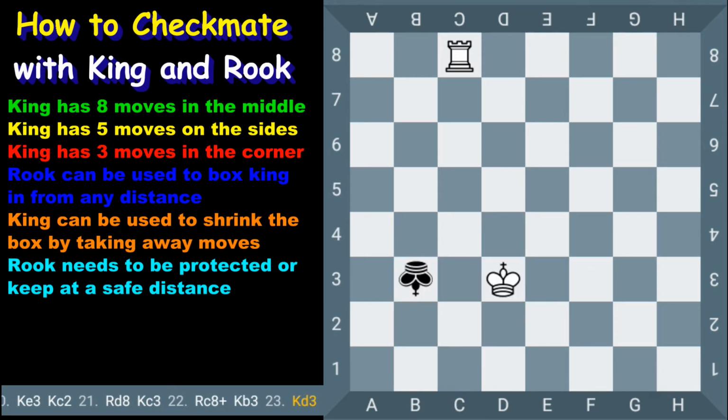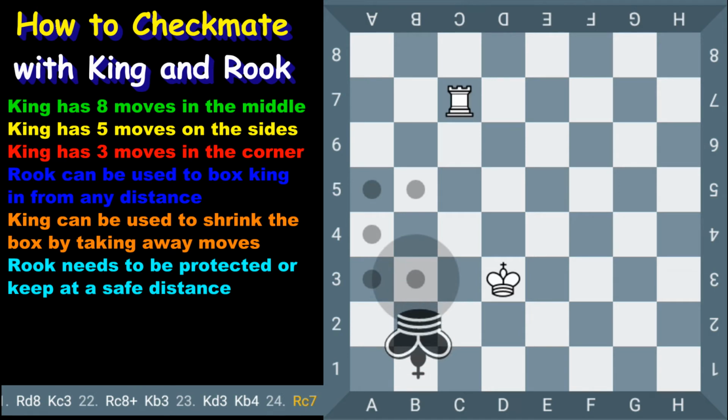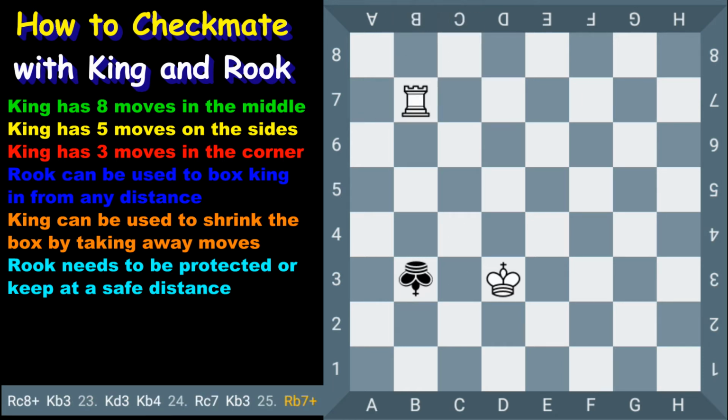We can move the king forward, and then we'd repeat the same process again. But let's say, for simplicity's sake, we get lucky here, and black goes right here. Okay, simply all we need to do in this spot now, we have this rook. We need to move it to b7. Right there, there's a check. Now black only has 3 options.